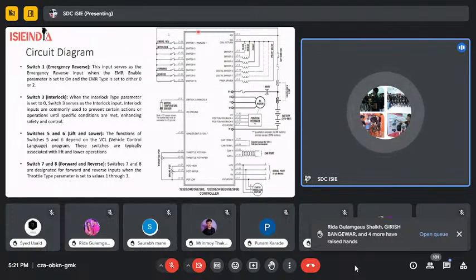So let's move toward the left side. On the left side you will find all the emergency reverse braking system and interlock connections. These are the switches, like switch 4, switch 5, switch 6. These are the wires for the lift, for when we connect the power supply to the pump, to lift the body up and lift the body down. For the upper zone, high torque is required for the initial traction of the motor. So we are giving a power supply to these connections from the switches.